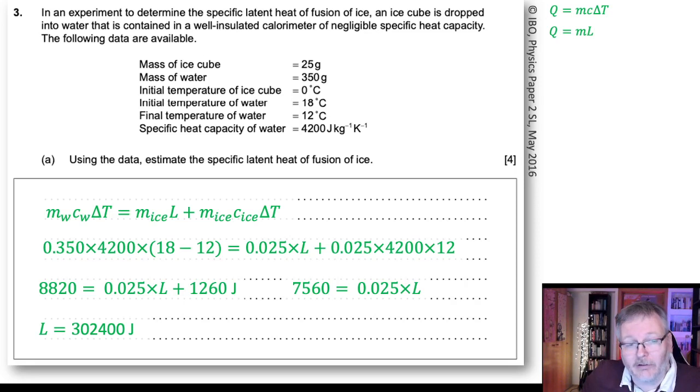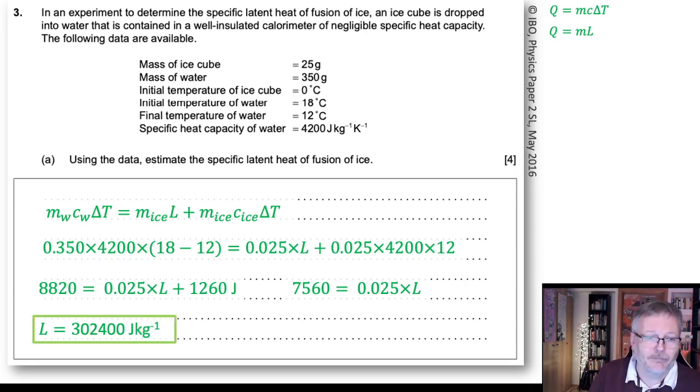It's not exactly 302,400. It never is going to be the book value if you have to work it out, because they don't want you remembering it and then just writing it down. At the same time, it's never going to be that far away. So if you remembered that it's about 330 or whatever kilojoules, then well done, good memory. That will help you test whether your answer makes sense or not, but it's never going to be that answer exactly. Okay, thank you very much.